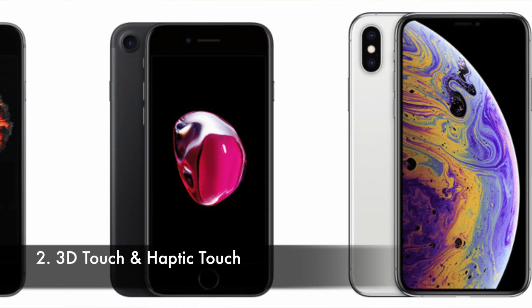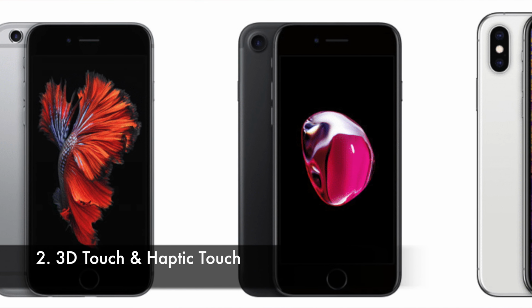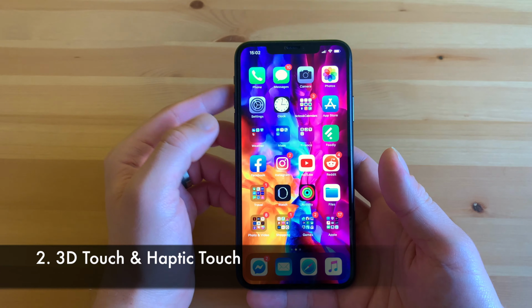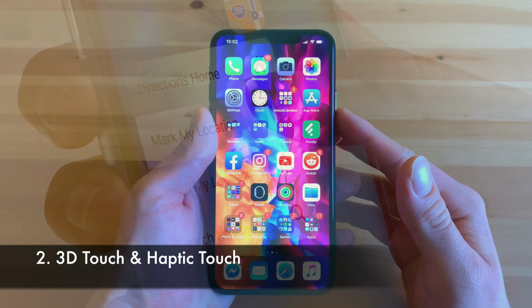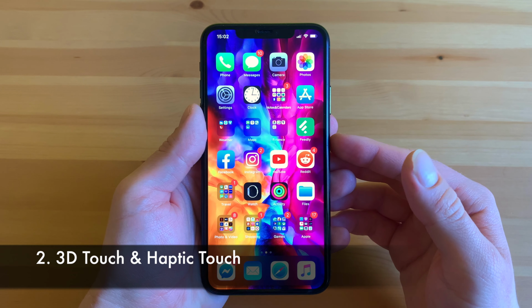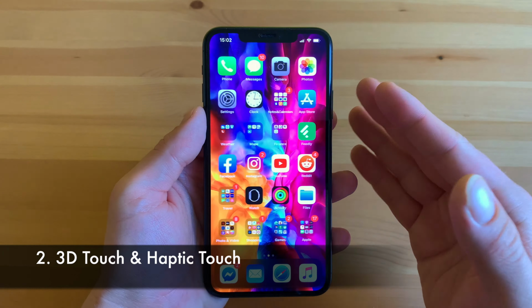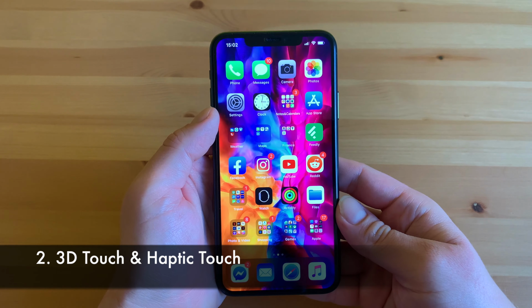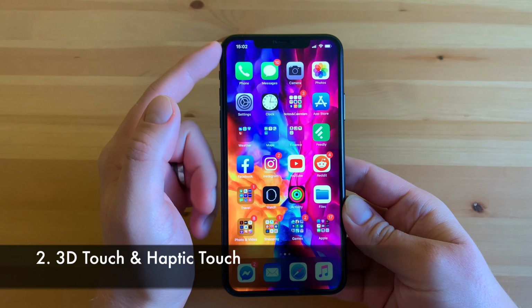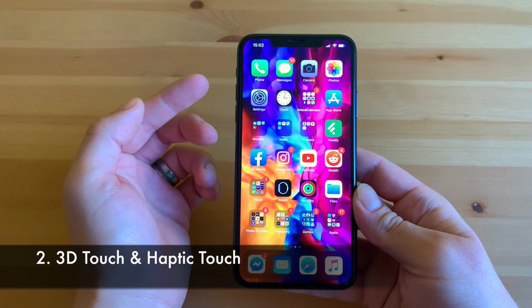On the iPhone 6s up to the iPhone XS models, these phones support the 3D touch, which means the phone reacts to the pressure you apply to the screen. Since the iOS 13, you can also use this function on these phones simply by long pressing without any pressure, but using 3D touch, it shows you the menu a lot faster. On the iPhone 11 and newer, you can only use haptic touch, which is basically just long pressing. So where can you use this?